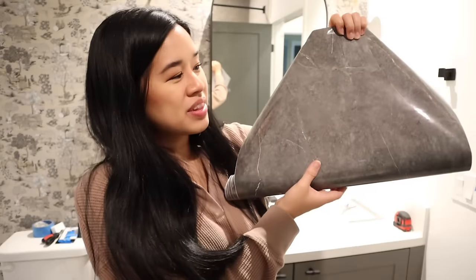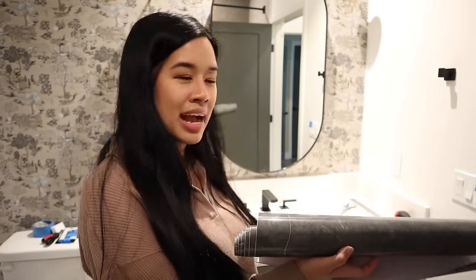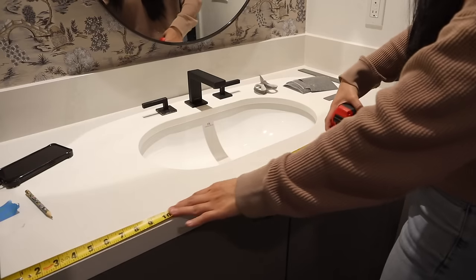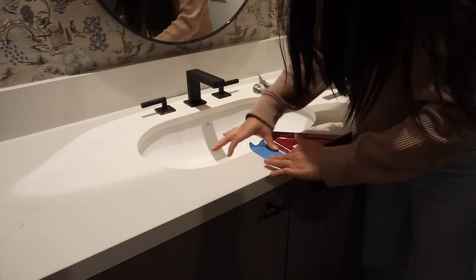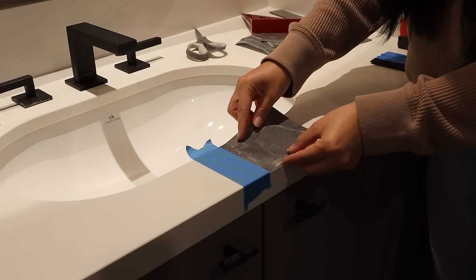So I went for this gray contact paper, which I think just ties in a lot nicer with all the gray accents in here, and I really do love the look of gray marble and white marble together. So I did a little bit of math, and this should fit perfectly with 5 rows going down. And I think I'm gonna start with the center of the sink so that the edges don't look too off-balanced. If you're gonna try out this project, I would 100% recommend using a carpenter square or a speed square.